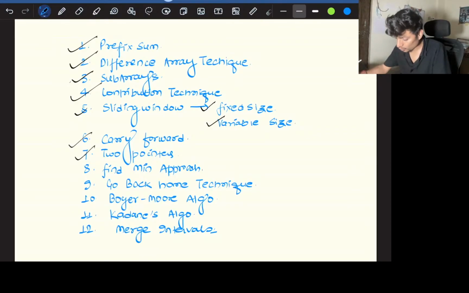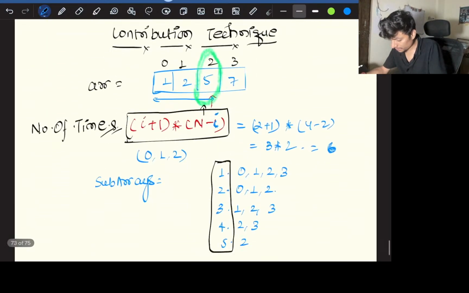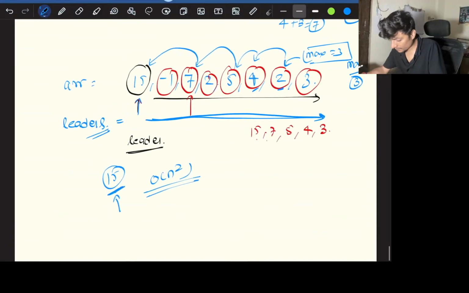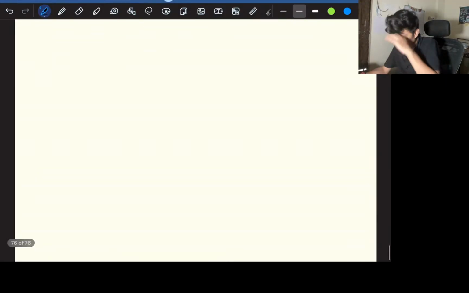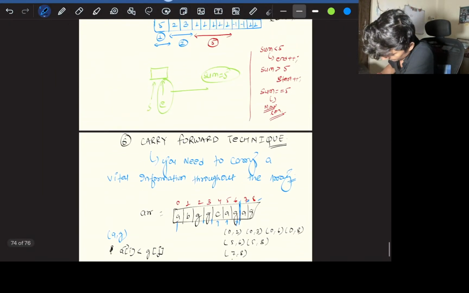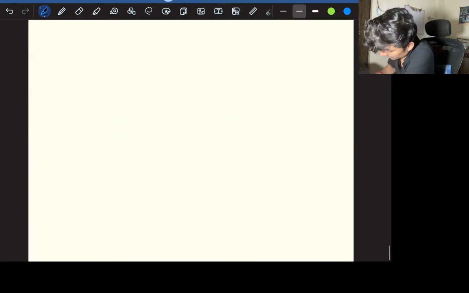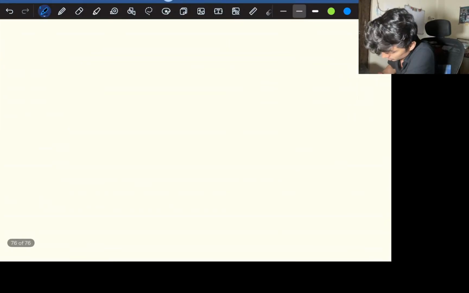I'll move to 2 pointers. So 2 pointers basically are used in the 7th type of pattern, that is 2 pointer.